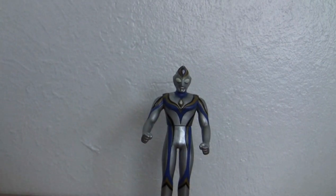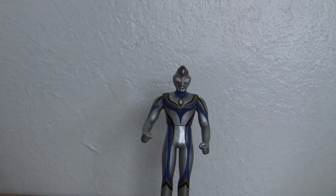I'm gonna start rambling a lot, so let's go. Imitation Dyna is a form taken by Greg Origin to challenge Ultraman Dyna to a duel, but without attracting attention to himself from the Earthlings, who will think that he's an invader and try to kill him while he's having a duel with their hero. So he decides to take a form of Dyna, and the form doesn't really look that good anyway. So yeah, it's fake.